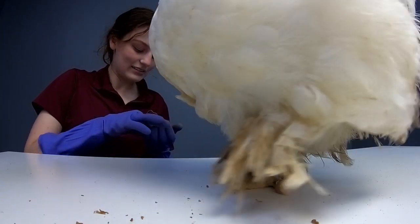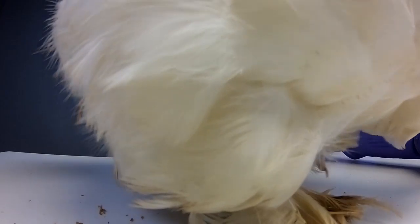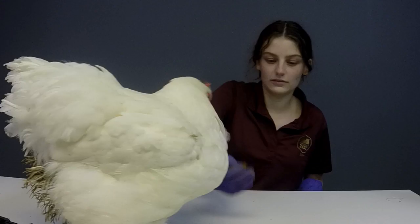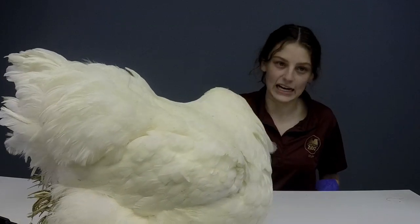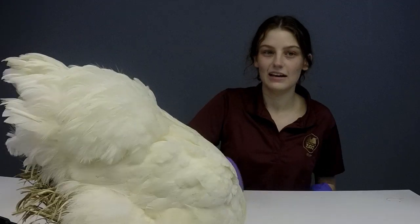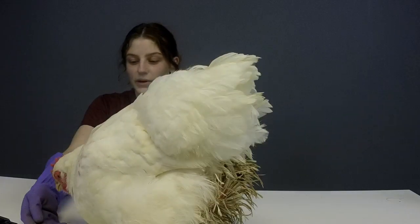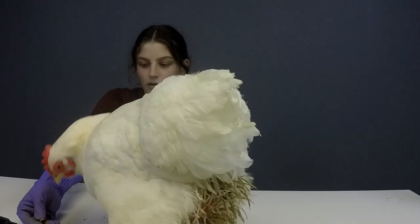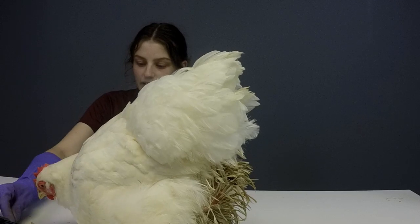All right, Brian from Mississippi, age 6, would like to know, how heavy is she? So she doesn't weigh too much. She weighs about 6 pounds, I would say, at the most. But most birds in general don't weigh a whole lot because they need to be able to fly. Chickens aren't the best flyers necessarily, particularly Cochins. They can fly up a little bit to get onto a tree branch and away from danger, but in general they come from the red jungle fowl of Asia, which are more of a bush bird. They like to stay on the ground. So she's a little bit heavier than a bird that could fly.